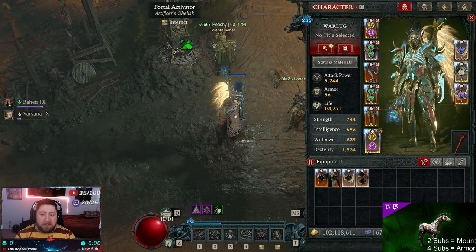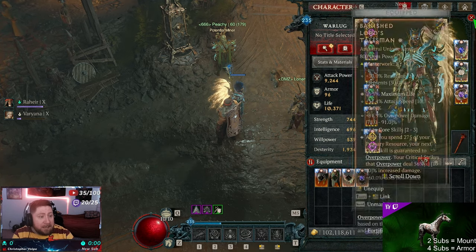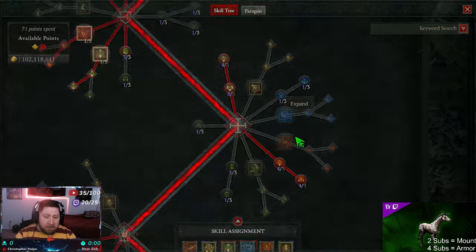And then of course we'll hit up a pit run as we normally do in these guides. So let's get right into it. First things first, let's go over the skills.